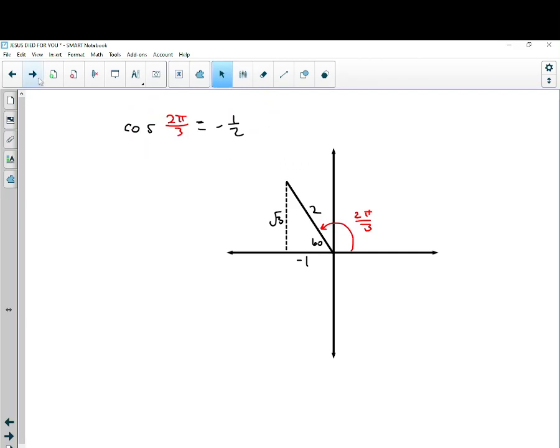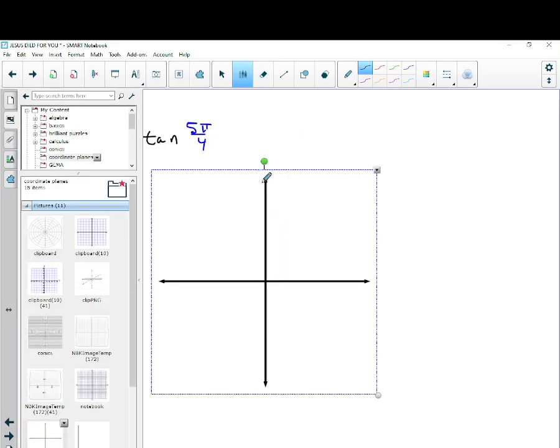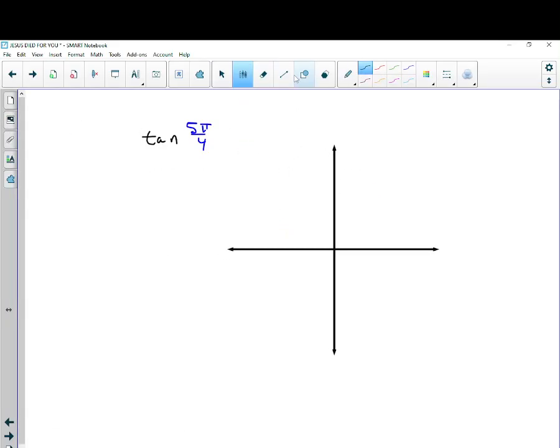Okay, suppose we go into the third quadrant with the angle, let's say 5 pi fourths. Okay, and let's find the tangent of that angle this time. So 5 pi fourths is a third quadrant terminal side with a reference angle of 45 degrees. So here's the angle. The angle sweeps all the way around. There is the angle, 5 pi fourths. We want to know what the tangent of that angle is.